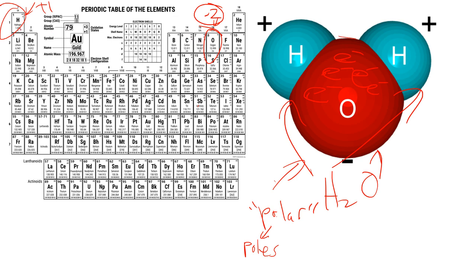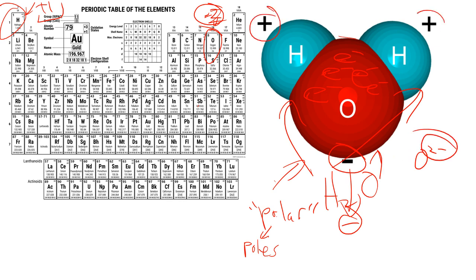Now, the hydrogen nucleus has a weak attraction. That's why hydrogen tends to form +1 charges. An electron tends to leave hydrogen, right? Whereas oxygen tends to gain electrons. That's why it tends to have a -2 charge. So oxygen tends to hog more electrons, and hydrogen tends to lose electrons. Because of this, oxygen tends to be negative. This end of the water molecule tends to be negative. Now, it's not a full charge. It's not like O2-, right? It just tends to be a little bit more negative.